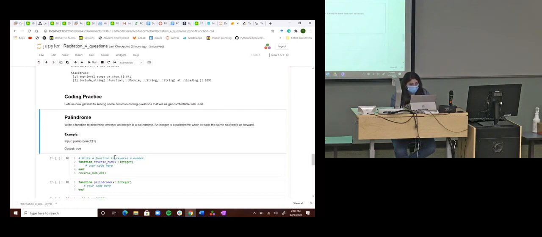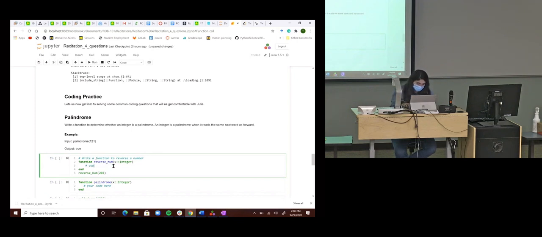The way that I'm going to solve it here, and there are multiple ways to solve it, is I'm first going to write a function that reverses the number given to it, and then I'm going to check in my palindrome function if the original number and the reversed number are the same. So how would you do that?